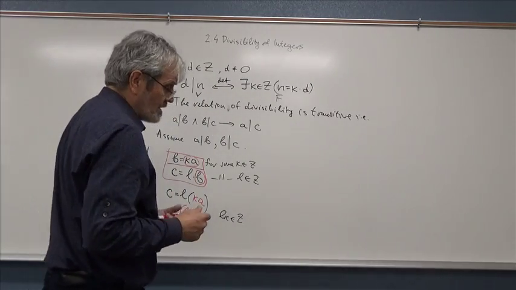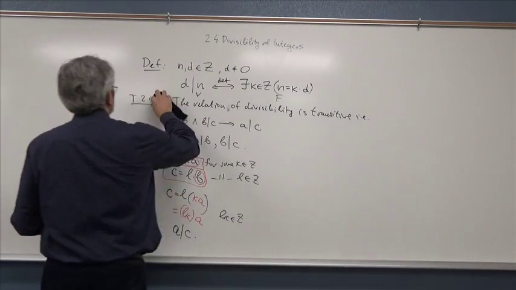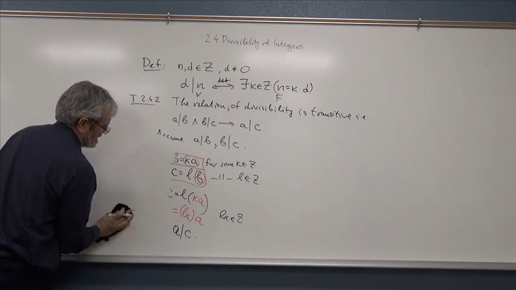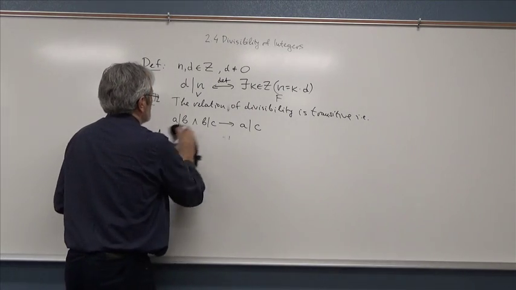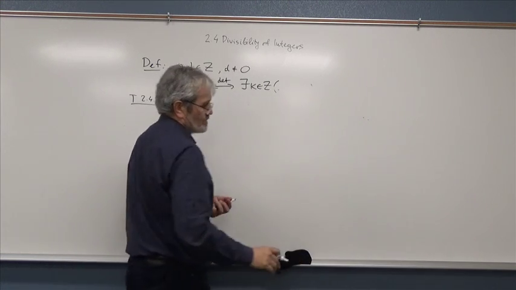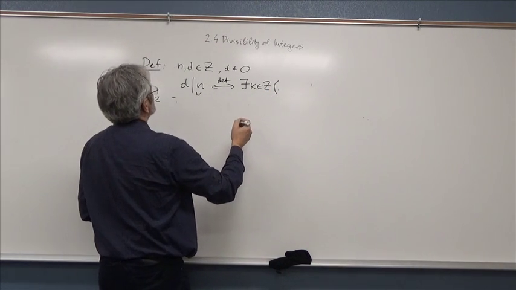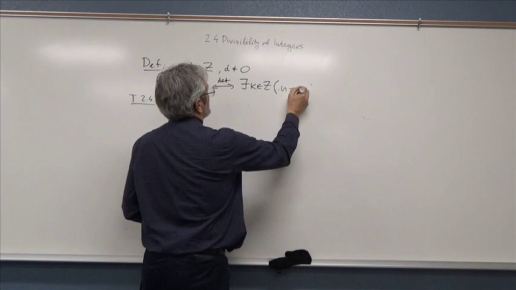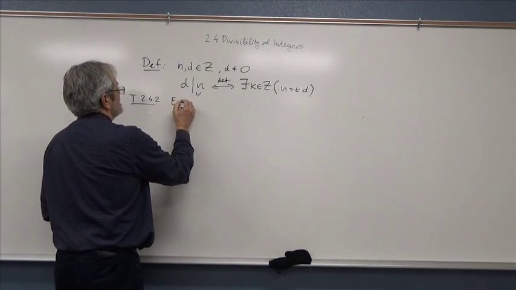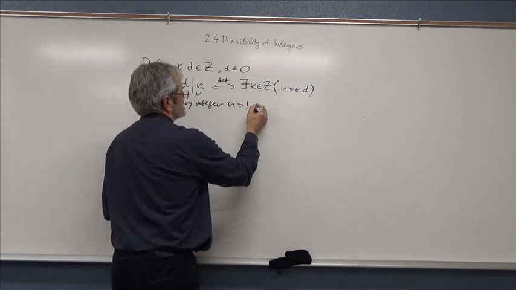We didn't need any special constructions or anything like that. Here's one important theorem that we'll use later. It is a little less obvious and a little less straightforward. There is a little assumption here, because to build an actual real proof we would need one of the techniques that we'll study later, and that is induction, but we'll just give something that sounds like a decent proof. So the theorem: every integer n greater than 1 has a prime factor.